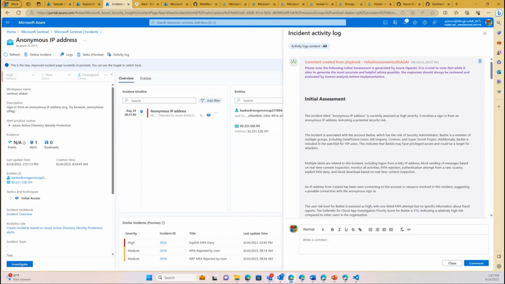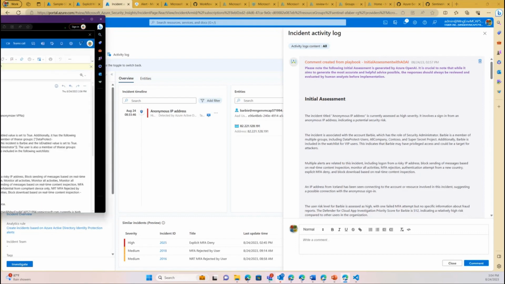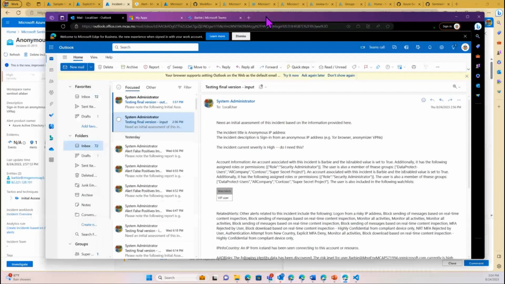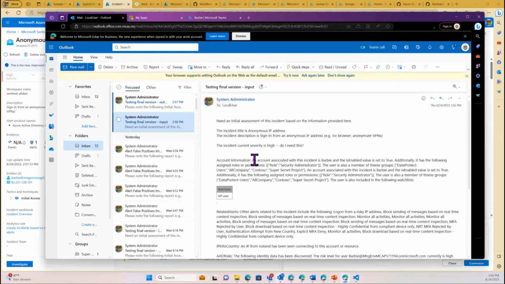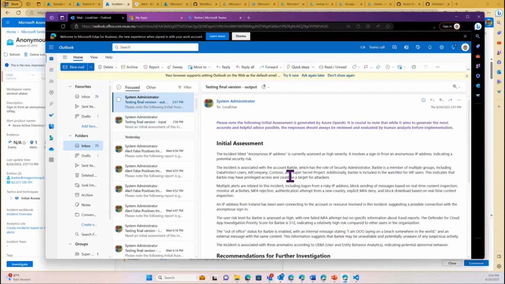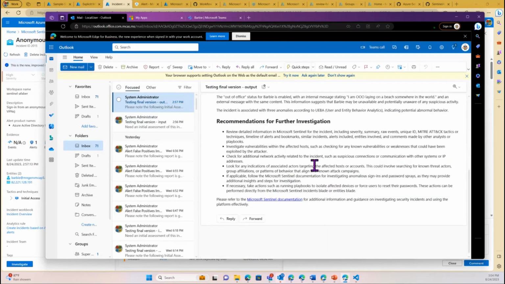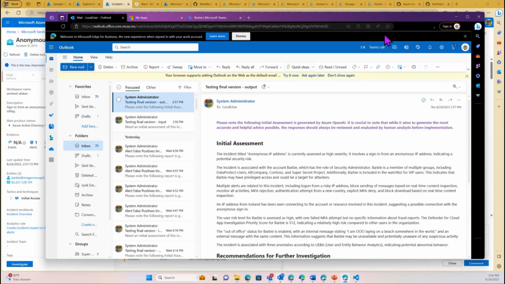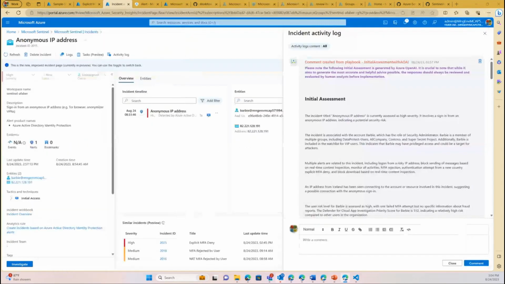And by the way, I'll show you the emails too that I sent to myself. I send them like that. I'm actually sending it to one of the users. It's just for my testing purposes. This is the information that is being passed to Azure OpenAI. And this is the output from Azure OpenAI, which is the one that you just saw there, which even includes a link too. So that's one example.